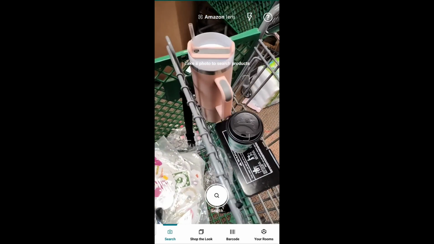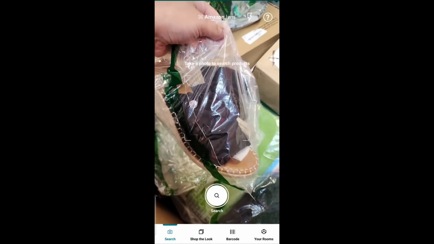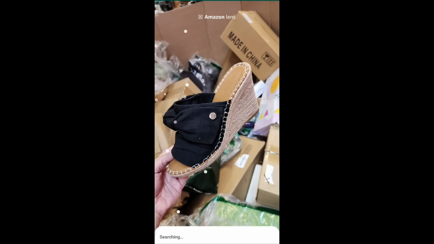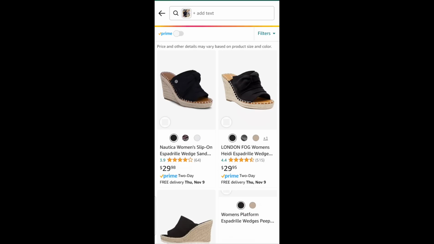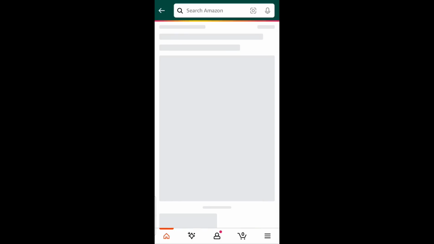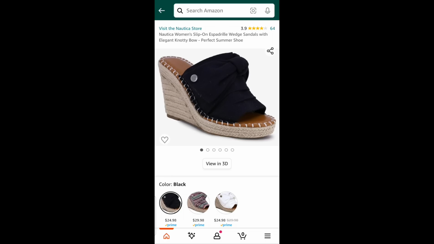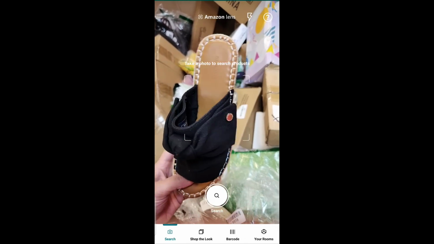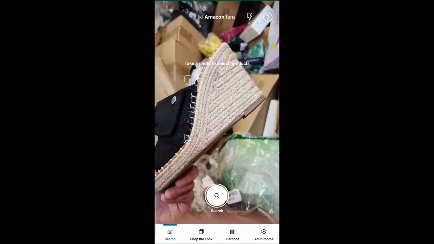So that's how I use the tool to figure out what things are. It's also really, really nice for shoes. I already showed you how it worked with the dress, but it's really nice with the shoes too. So we just hold up a shoe. You can see that it is Nautica. I know that, but look, there it is right there. Nautica slip-on wedge sandals right there. So I have the listing right there and I have the shoes in my hands.